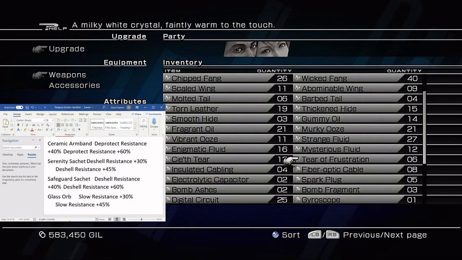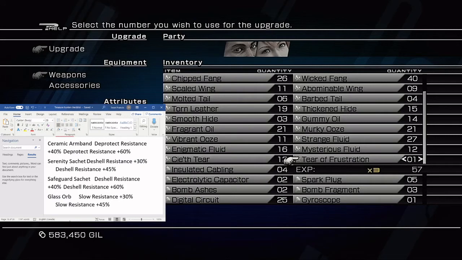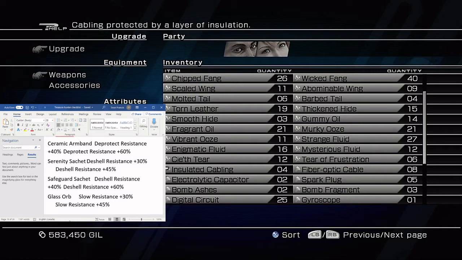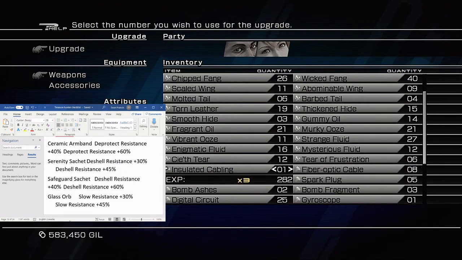So I'm not sure if this is, yeah, 282. Okay, so tier of frustration. It doesn't show you which ones are components and which ones are monster parts, but you can tell by the experience, as you can see, 57. This is where the components start. As you can see, it's quite high.